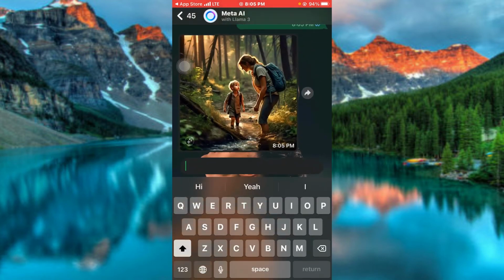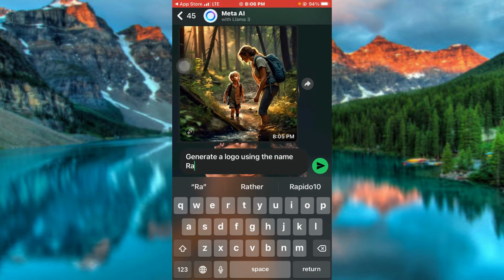And also you can use it to generate, how do you call it, logos. Let's say generate a logo using the name Rapido with bold text.